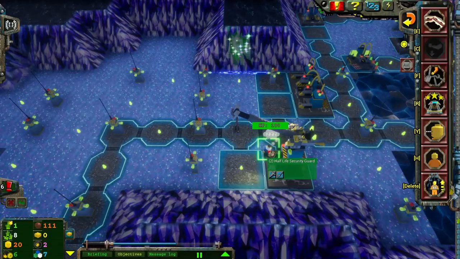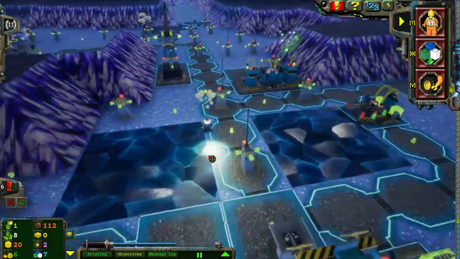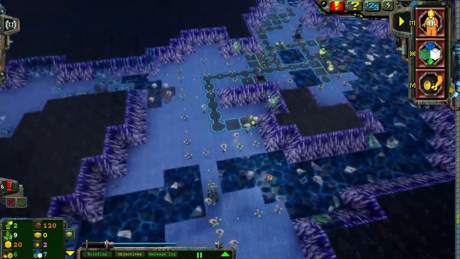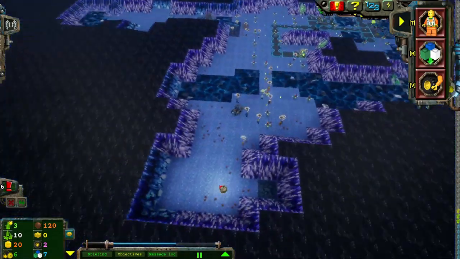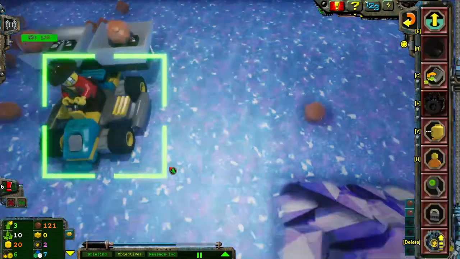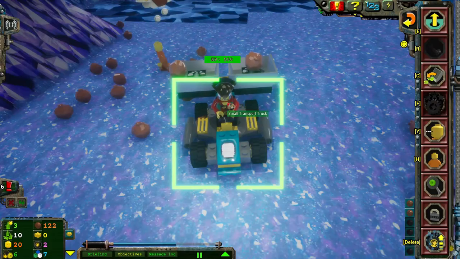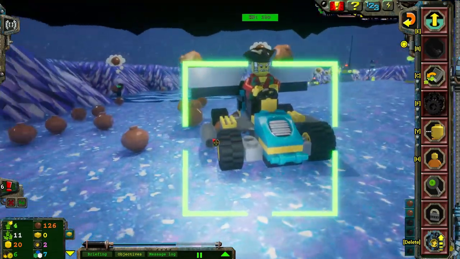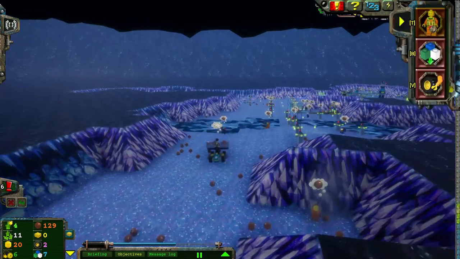Rock Raider. Oh, it's the Half-Life security guard. Go get him, Half-Life security guard. Oh, he's getting trained in everything. He's gonna be providing security for the water now. Oh, who's in the truck? That Ahab? Small transport truck. Who is that?